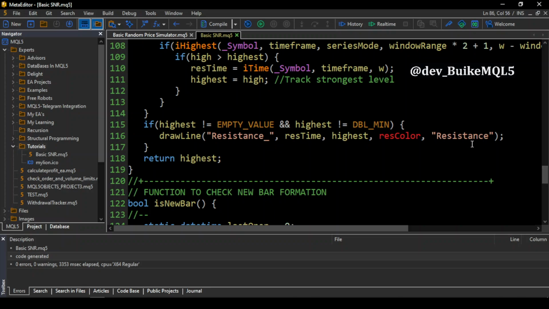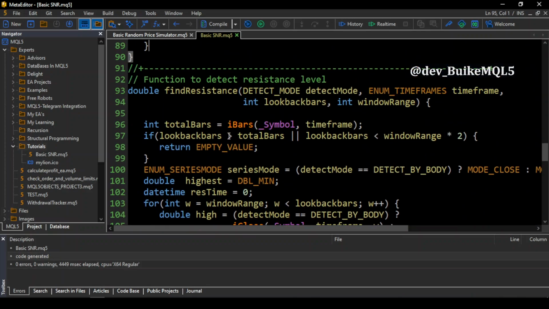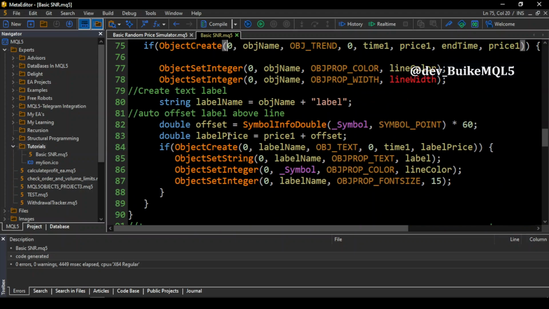Here, resistance color. Please, if you are able to see where I messed up something, let me know in the comment section, because I think the EA works as expected. Just the color and the label. Let's check this label part. Create label, object name.